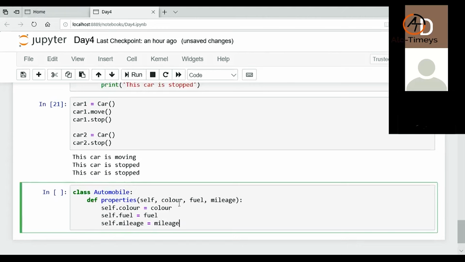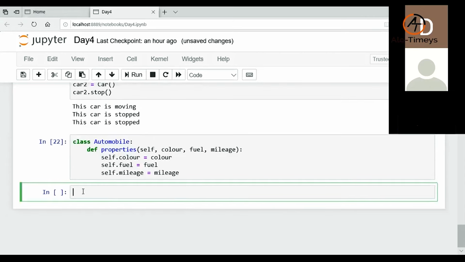Okay, so I can run this nice and smooth, and I can create different objects of that automobile. Let me say Adiola, for instance, has 3 cars. One is red color, uses diesel. Maybe it just bought it. It has like 200k mileage. So I can create something like, maybe it's a Benz car.